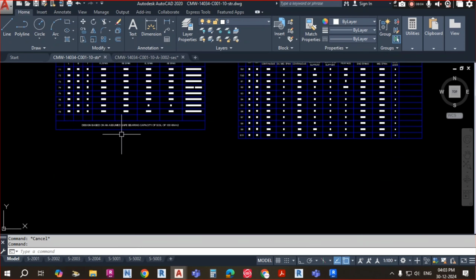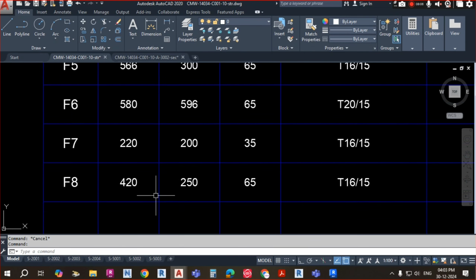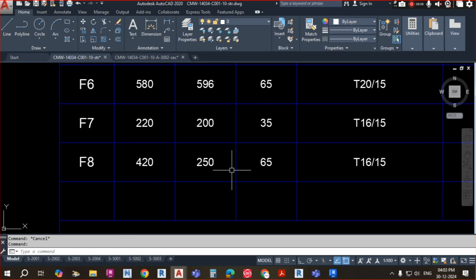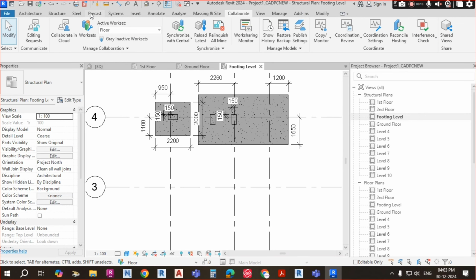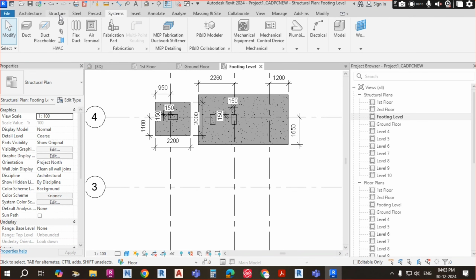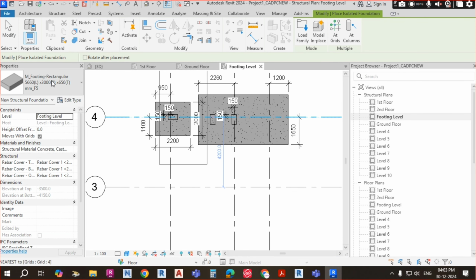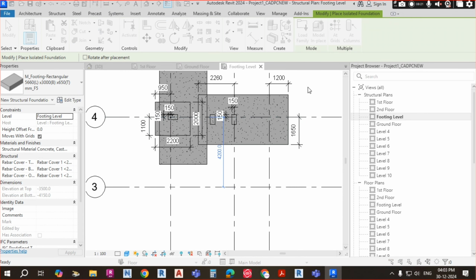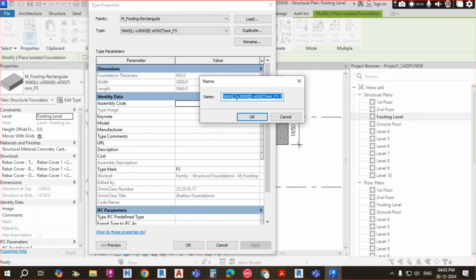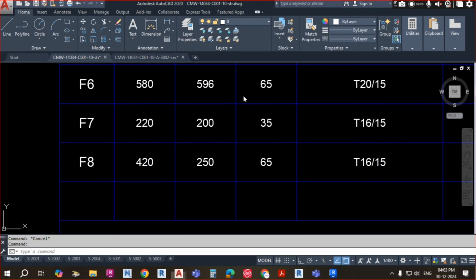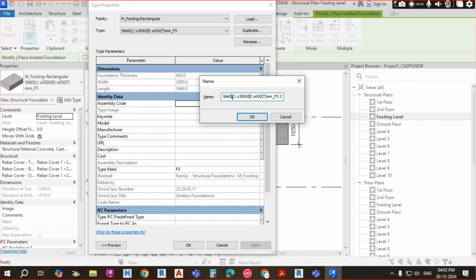Go here to F8 and take the sizes of F8: 4200, 2500, 650. Now you just go here and take the isolated structure footing. Go to edit type, duplicate, 420 is 4200.